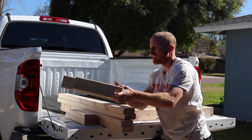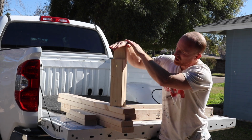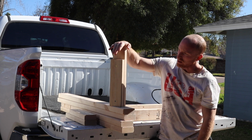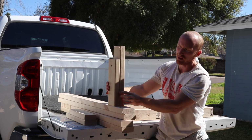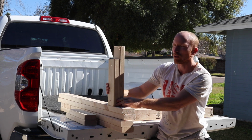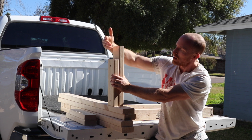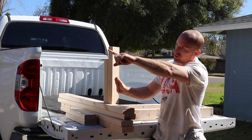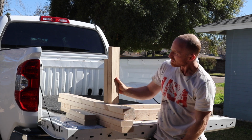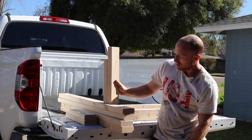We created our legs. So top post here is going to be 16 inches, which is going to be the top of the seat height. 3.5 inches down, we created 2 pieces instead of buying a 4x4, a little bit cheaper this way. Remember, this is a beginner's project. So the cross beam, which we got back here, is going to fit across that, and that'll be our 2 front legs. And then it'll screw into the headboard on the back side.